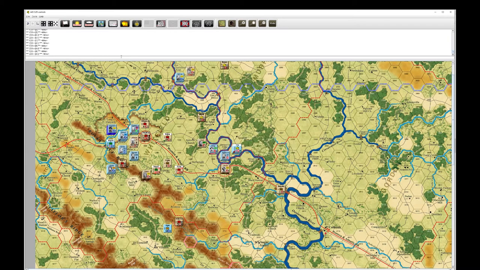So, let's see. PSA. Try an assault with Hood. Ooh. Not gonna go off. Alright. So these guys will go here.